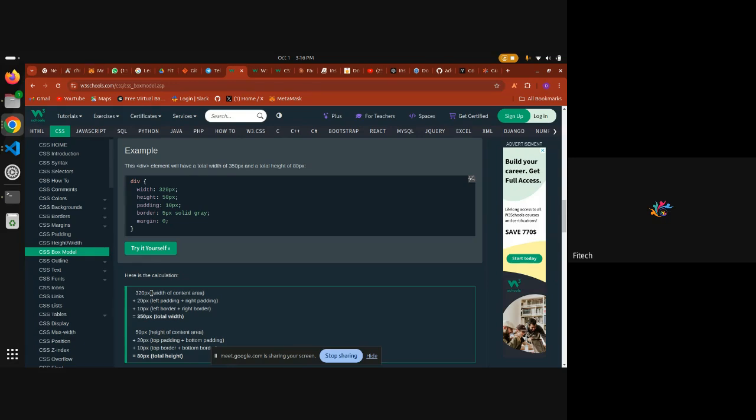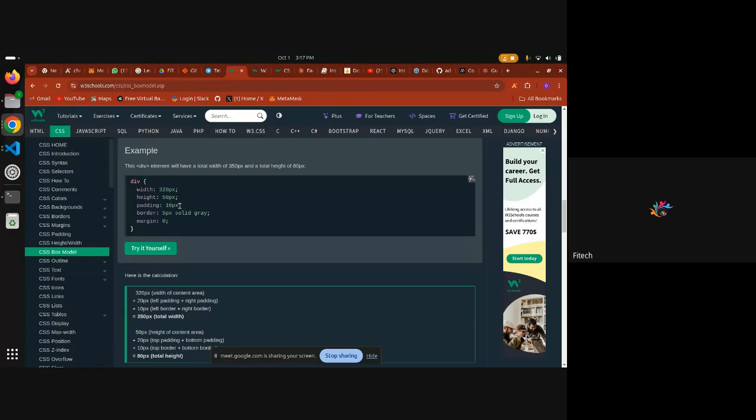If it's height, you calculate top and bottom. So you set 10 pixels for the padding, and then 5 pixels for the border. If you want to calculate the total width of the container, it is the width plus padding left and padding right, which is 10 pixels and 10 pixels.